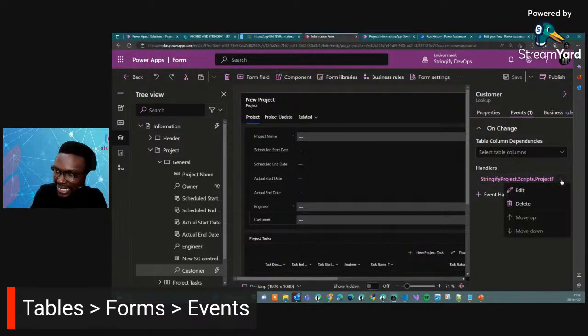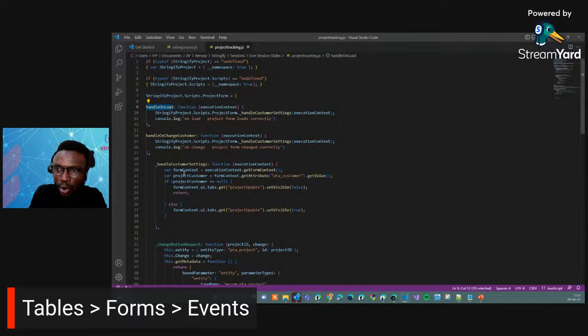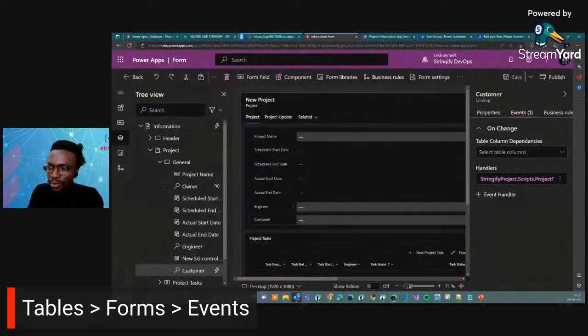Then you bring in the same, and you call in that handler. The handler here says handle on change customer, which is exactly what I have in my code. Handle on change customer. You see that? And then into the system. So once you bring it in, you save, you publish.